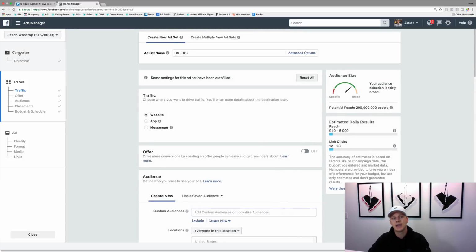Okay, so we've got the three different pieces. The campaign, which is the overall, the highest part of the pyramid, I guess. Then you've got ad sets, where you can have multiple ad sets within the campaign. And then the ad right here. So your campaign is the objective. Do you want people to watch videos, traffic, get leads? What do you want to happen? Then your ad set, this is where it gets into the targeting, finding the audience, the demographic you want to target, what's your budget. You can see right here they break it down. They changed this about a year ago, and they made it really simple to see all the steps.